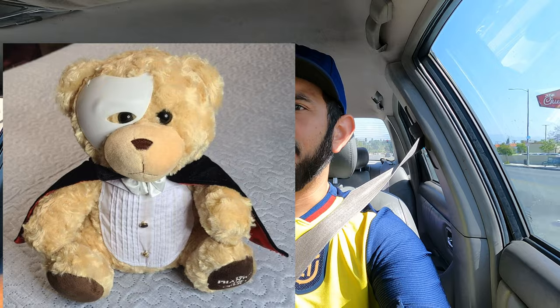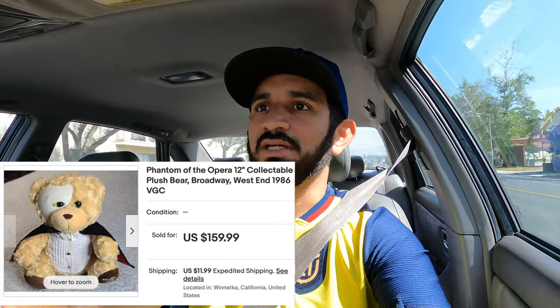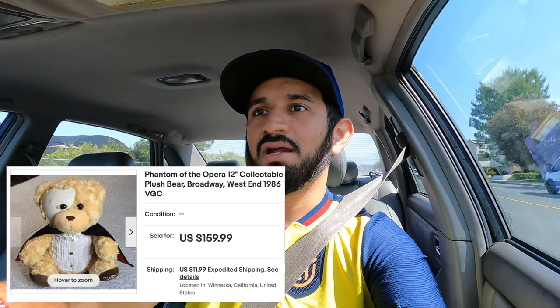I think it was only about four bucks when I bought it. I also went to the Goodwill down the street and found a Phantom of the Opera bear. I check the plush section every now and then, and this one just stood out — it had the mask. When I looked it up, I was surprised by the comps; it already sold. A lot were selling for $100, but there was an auction climbing from $140 to $160 and it ended at $180. Every time it jumped up, I kept bumping my price up $20 and settled at $160. Shipped it out before the weekend.